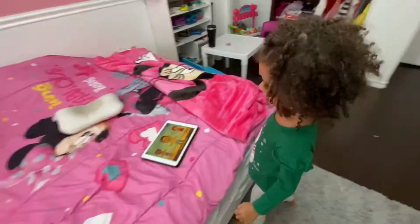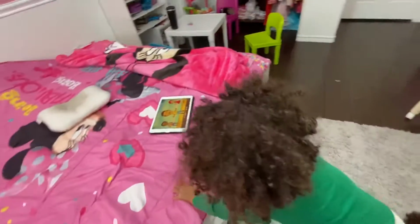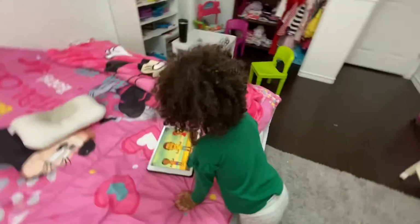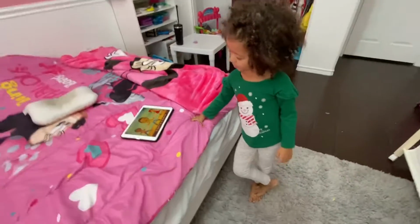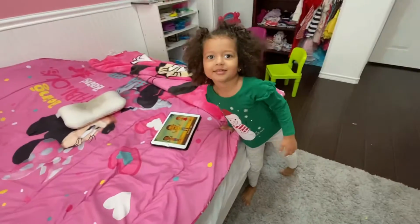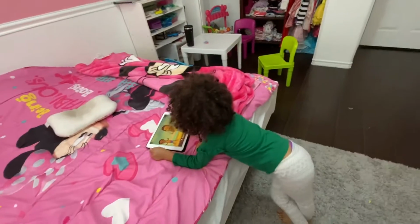Thumbs up. Elbows back. Can you do the tootie ta ta dance? Tootie ta ta. Thumbs up. Come on. Feet apart. Show us your dance moves. Ooh, look at him. He's good. Thumbs up. Elbows back. Feet apart. Knees together. Look at mommy.